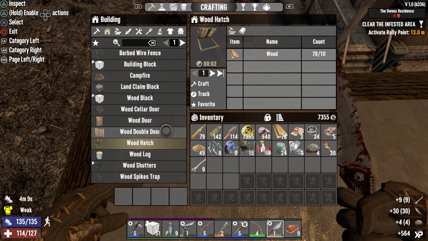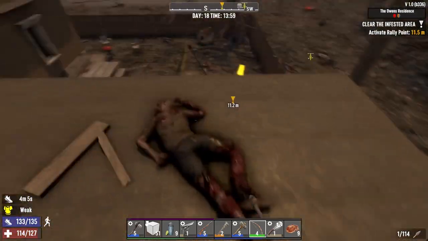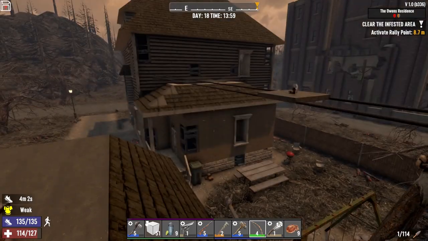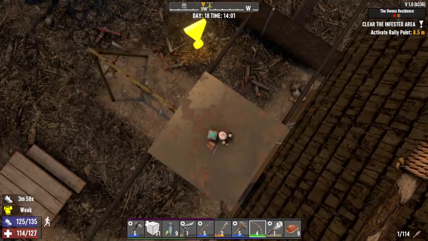How many arrows have I got at the moment? 114. Alright, I'm okay for arrows right now, but I could make some more if need be. Is there anything else up here, or was that just it? Oh, no, there is.